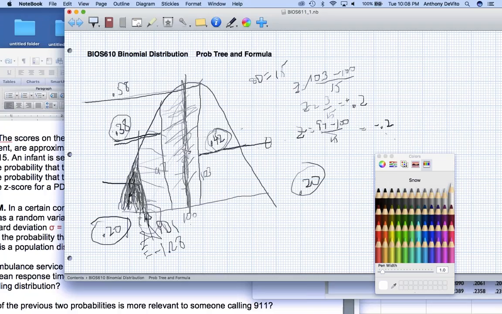So now what is the number? What's the PDI score that represents? Remember that formula? Z is equal to X minus the mean over the standard deviation. In this case, we know what Z is, minus 1.28. We know what mu is, 100. We know what sigma is, 15. The only thing we don't know is X. Since we have a formula and only one unknown, we can solve for this.